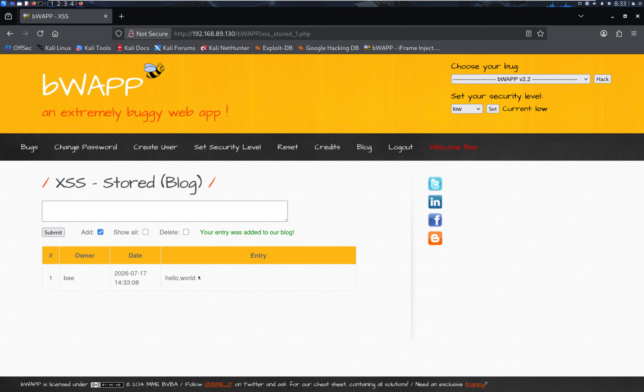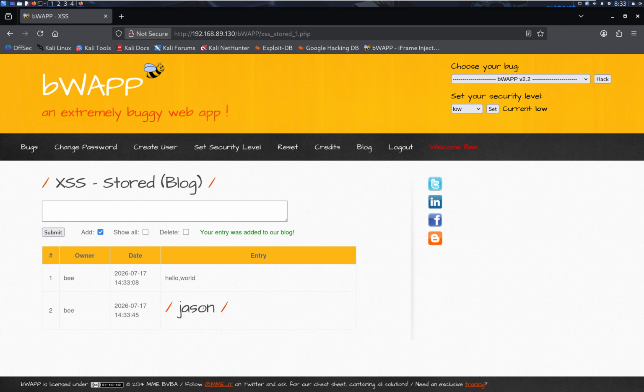So at this point, it's very possible this form is vulnerable to a stored XSS attack. Now we can try something different, for example, like h1, and put like JSON, submit.